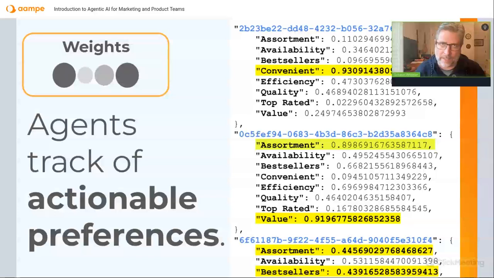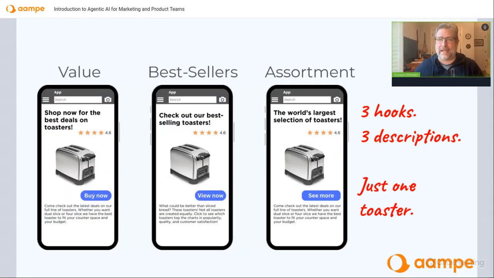Once you have these weights, it opens up tons of possibilities to communicate with users and engage with users, to capture their attention in ways that you didn't have before. For example, just having weights attached to value propositions allows you to take the exact same item in your inventory, say it's a toaster, and you can present it in entirely different ways.